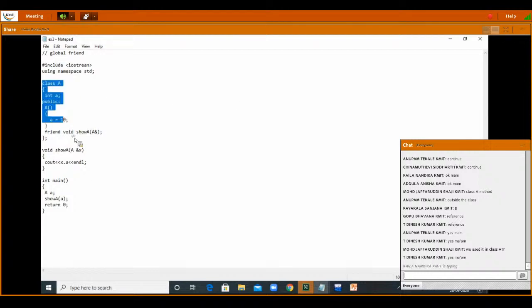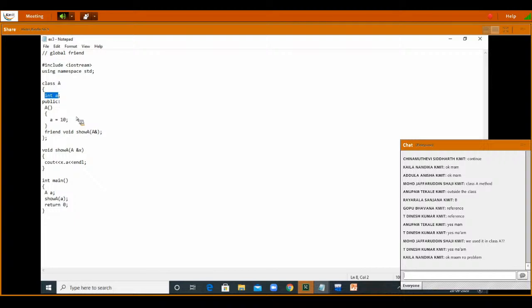There is a class A, and it has a private data member A, and its constructor to initialize that A. Now, I am saying one method, show A, is a method which is a friend of this class A. And did you observe, does this show A method belong to any other class?